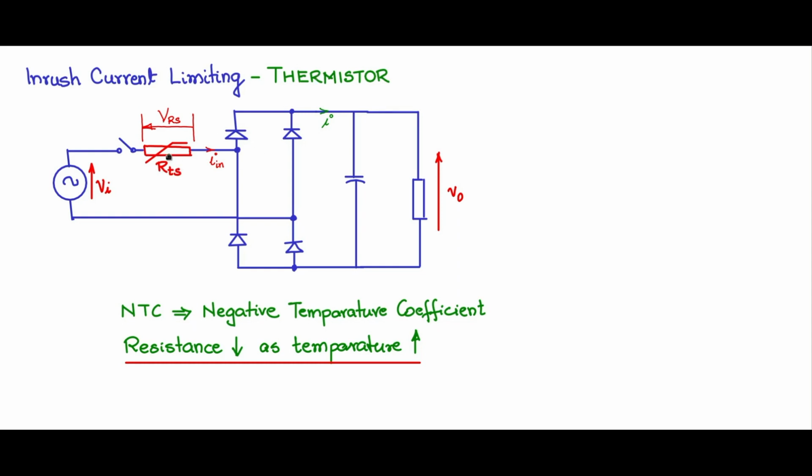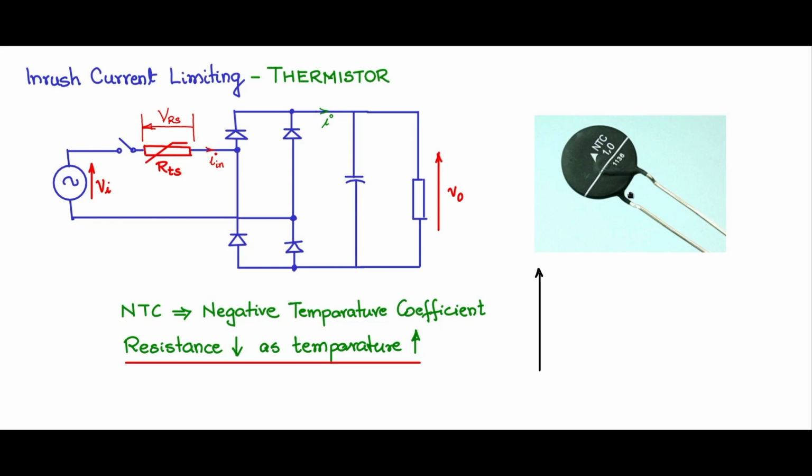Let us see how this thermistor looks. So this is a picture of a typical thermistor, an NTC, negative temperature coefficient device. It has 1 ohm as its cold value. So at low temperature or room temperature, it will be 1 ohm, and as it starts heating up, dissipating, this will become hotter, and this resistance will start going down from 1 ohm onwards.